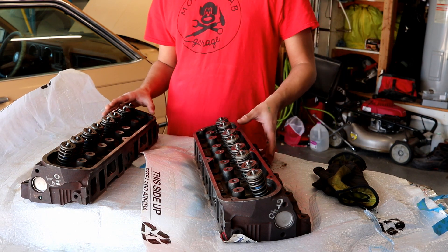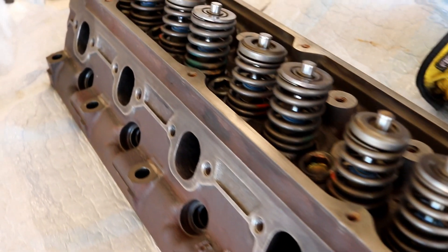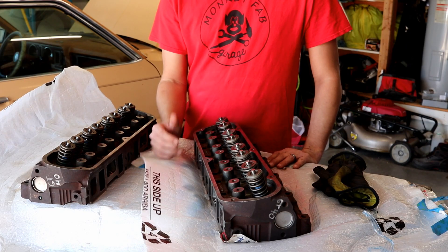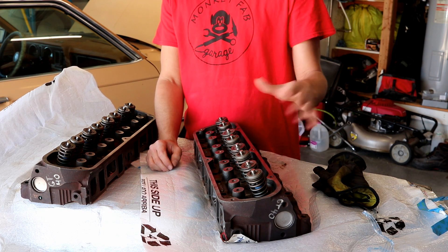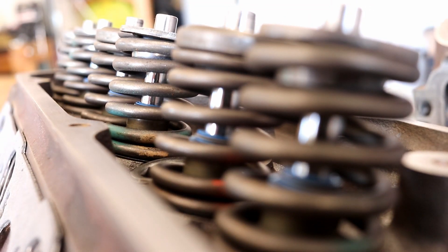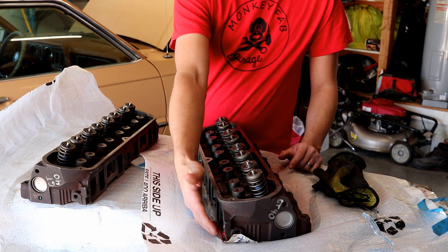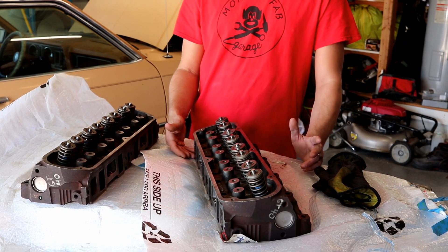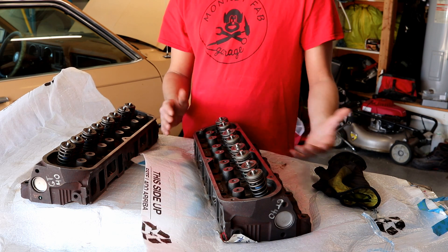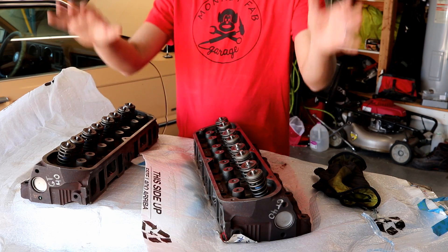What you're looking at in front of you — I went to Nolan's Head Repair. They had an old core laying around of GT40P heads, which they only charged me a hundred dollars for. From there we got new valve seats recut. They reused some existing valves where they could. New stock springs, new valve seals, things like that. Just a very slight decking to get a flat surface on the bottom. I got all that done for $325 worth of machine work.